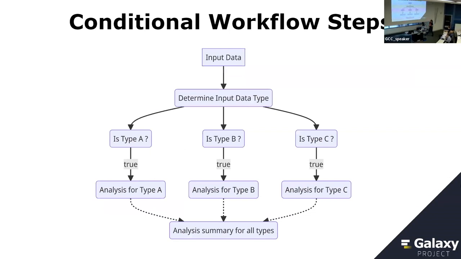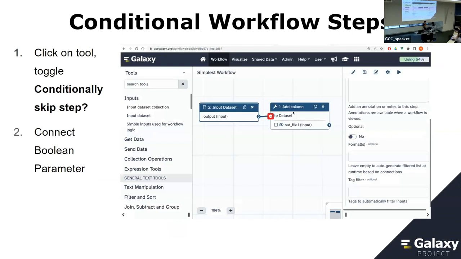You can also do more advanced things, like you can start with your data set and then you can have a step that says, well, this is single end, paired end, this is nanopore, and there are three different paths in the analysis. And you can then basically use a conditional to say, run this part, run this part, run this part. And even if you start out with a data set collection that has all of them mixed together, it will just do them all separately up until this step, and then you can join them back together and get a unified output.